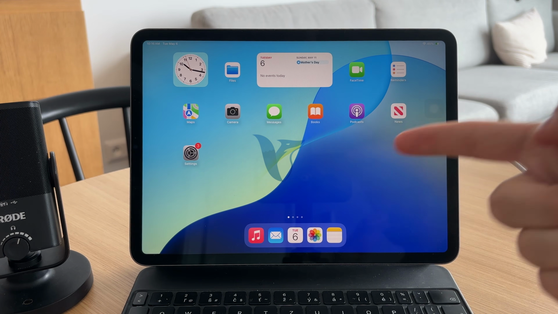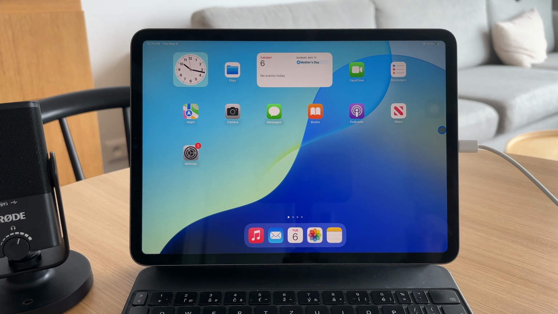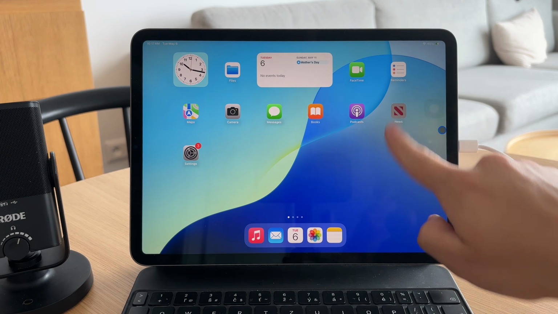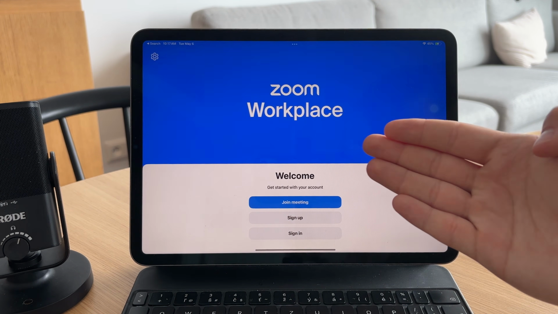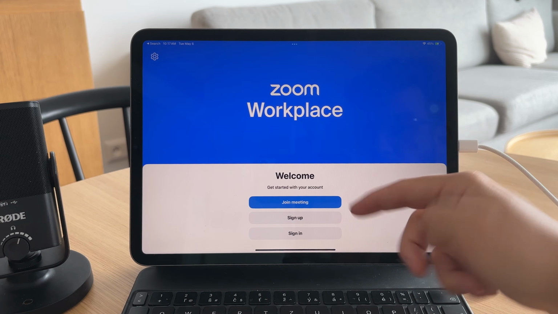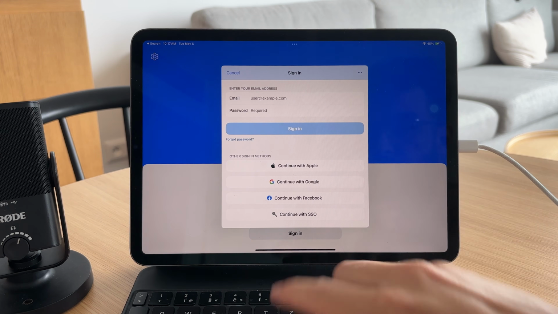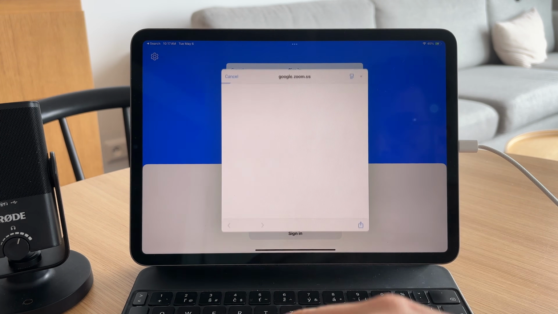You're watching Foxtecc, and in this video, I'll show you how to stop your iPad camera from following you during Zoom calls. If you've noticed that the camera keeps moving to track your face, that's due to a feature called Center Stage. Let's go over how to turn it off completely.